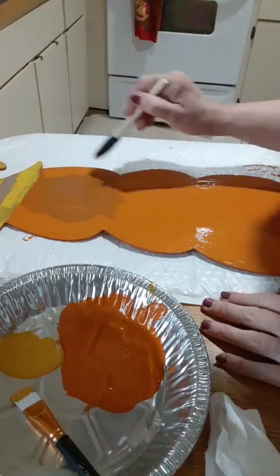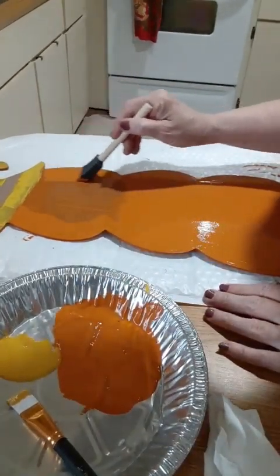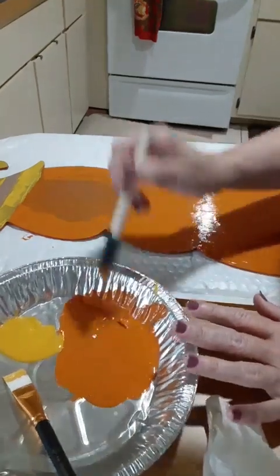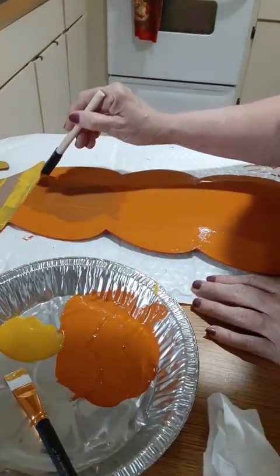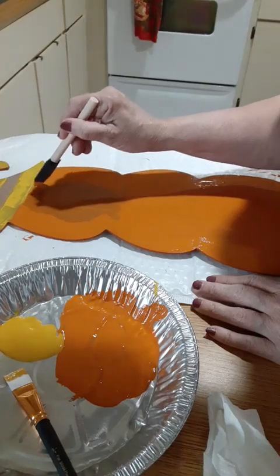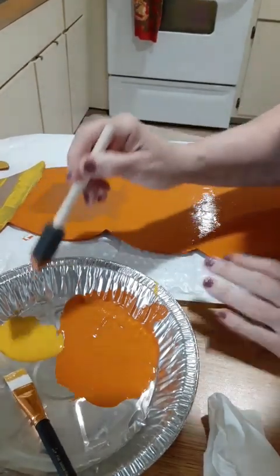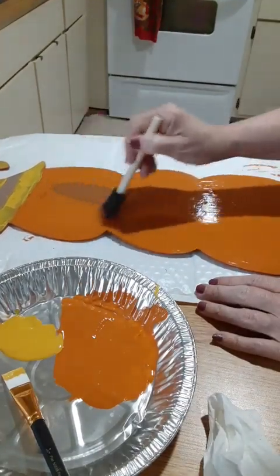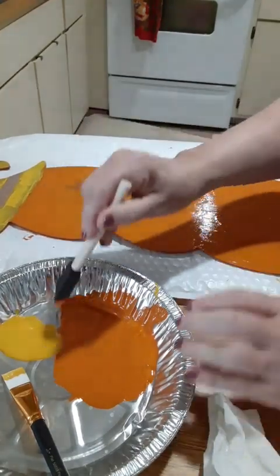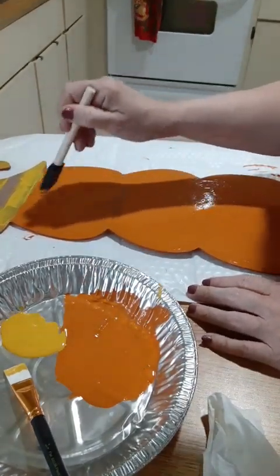And the inside. Now if you wanted to do this in light and dark faded colors, you could sure do that, where it's like a mottled color. I'm kind of trying to keep it the same as what it is on the other side here, for my look this time. Plus I'm not like a pro at this. I'm just playing, just having fun.